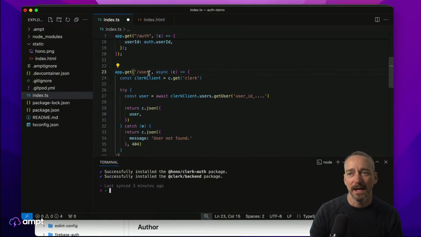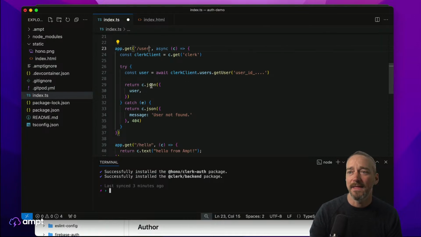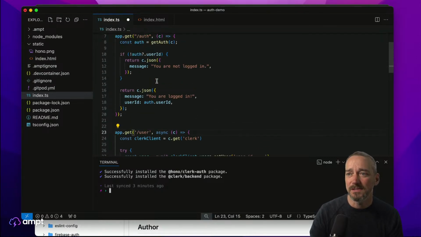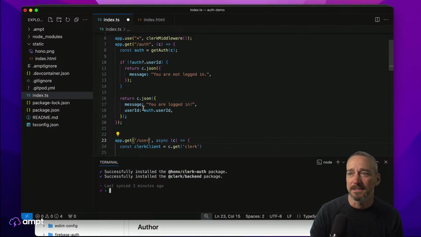So now I'm going to do a get user route. It's going to access the clerk client by doing that, and then it's going to look up the user and get the user based off of the user ID. And so the user ID, as we saw up here, is from this auth.